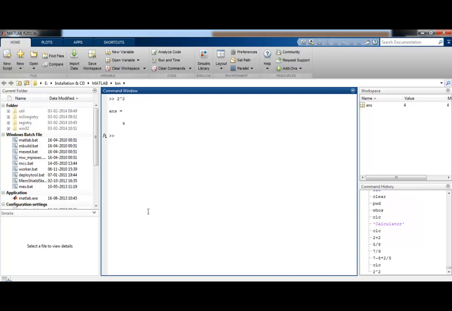And for square root, although there is a function sqrt of 4, you can also use 4 raised to the power 1 by 2. It will also give you the square root. In this kind of way you can have the nth root for any number. Actually nth root is also a keyword in MATLAB, but still you can compute the nth root by writing expressions like this.